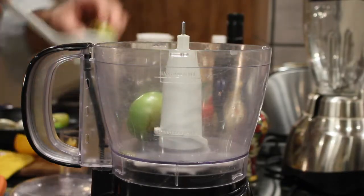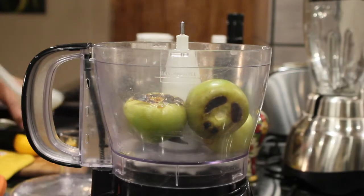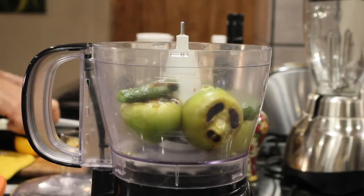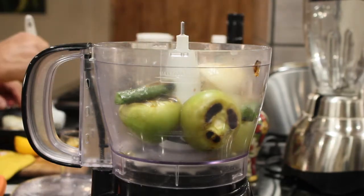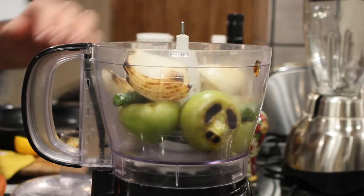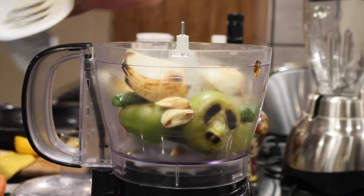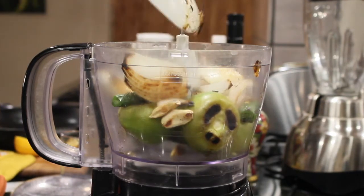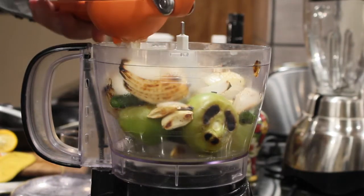Okay, in go the tomatillos. Wow. In goes the serrano. The onions, one whole onion. And my 4 cloves of garlic. I just love pan roasting vegetables, so easy. All right, the juice of a lemon.